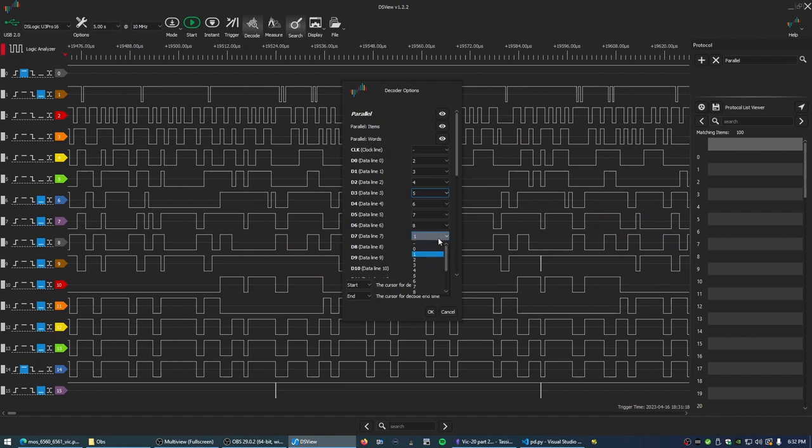8, 9, 10, 11, 12. So this is 13, 14, and then we can skip these two, and this is 15. We skip these two because they're implied by the state of the input on 15, because of the way the decoding is working.